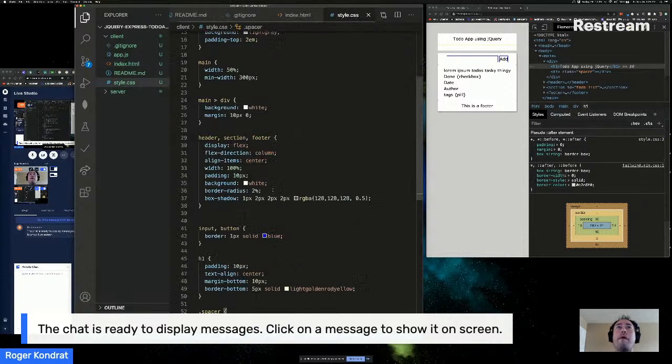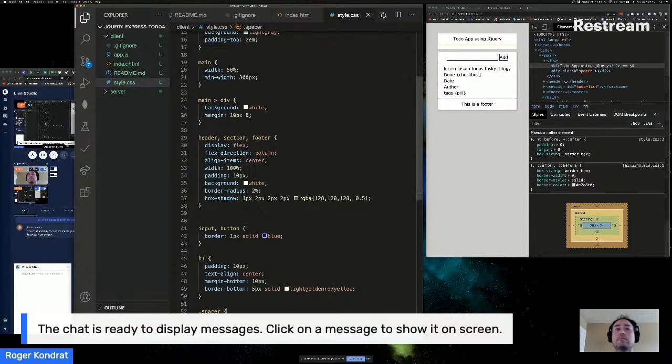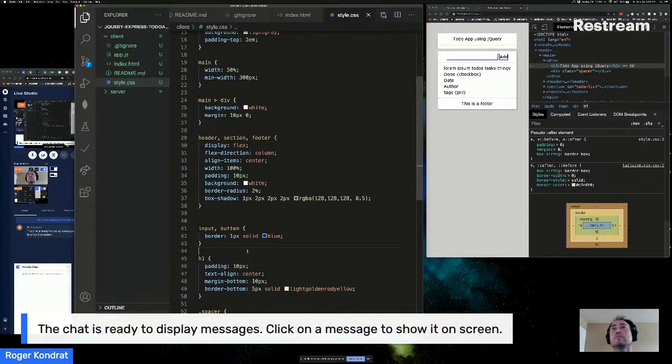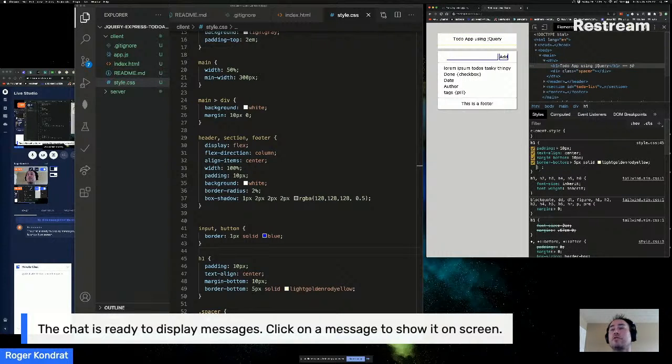There we go. Okay. And now what you want to do is you actually want to add padding. No, you don't. I lie. Margin bottom. Let me just show you.